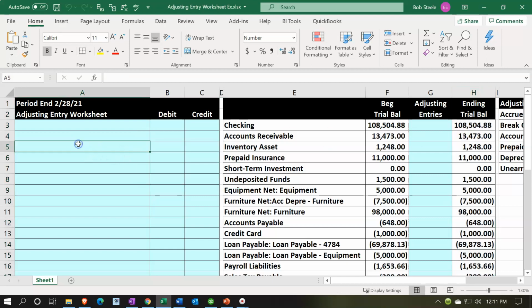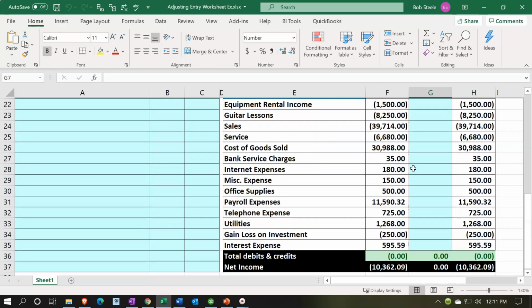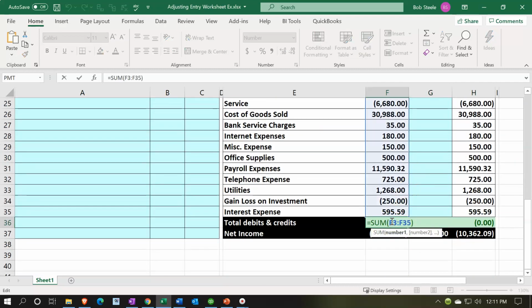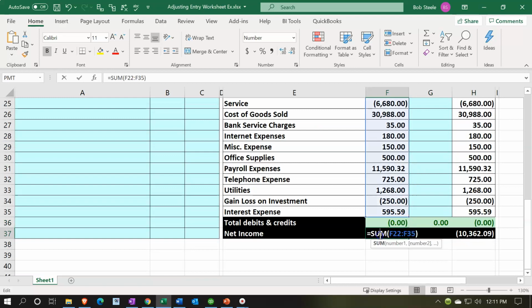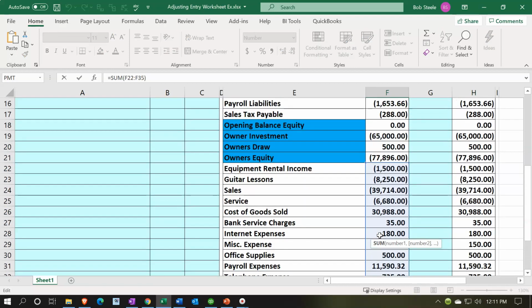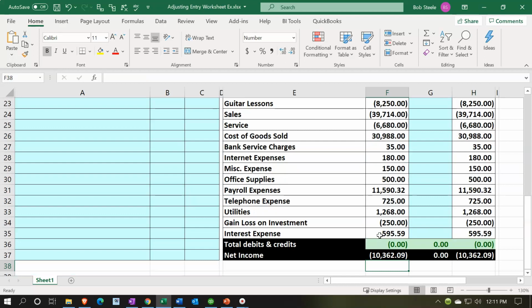Now, this section on the left is going to be where we will enter the journal entries. So we would enter the debits and credits over here, post them to our adjusting entries worksheet, and then that's how we would get our adjustments. Down below, we can see we are in balance by the debits equaling the credits. Net income can be nicely calculated by these items down below, and there we have it.